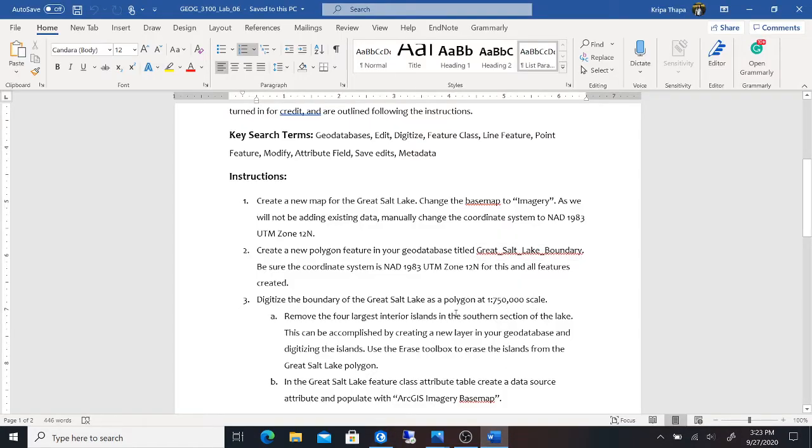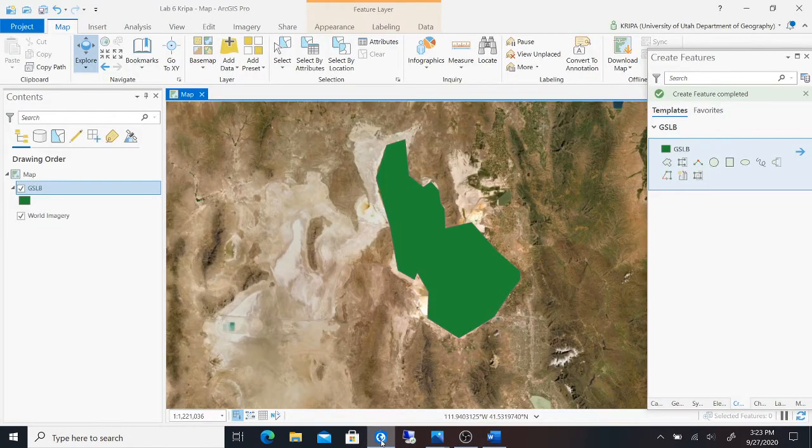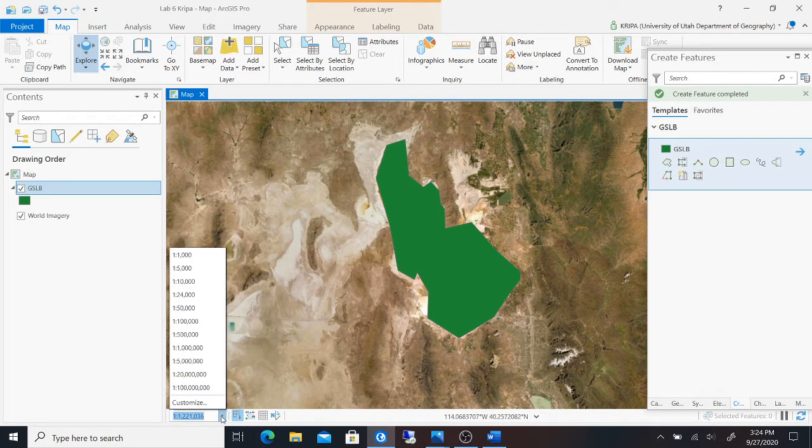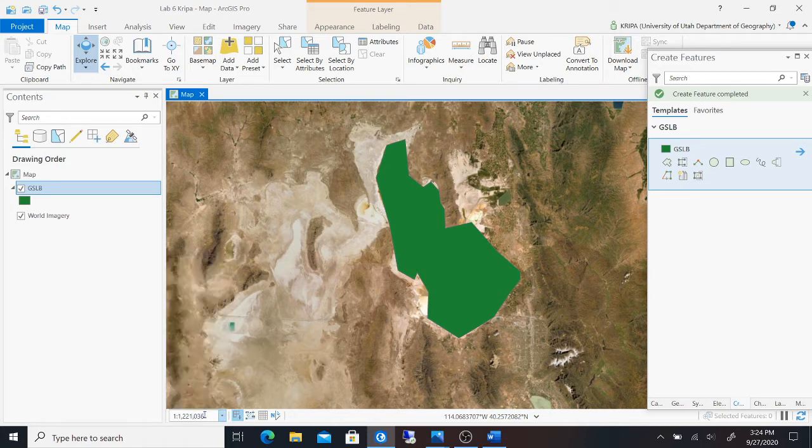So it says that we need to keep our scales at 750,000. So I'm just gonna go ahead and copy this. On the bottom left of your map frame, you're gonna see different scales show up, right? But you can also manually change it or customize it.